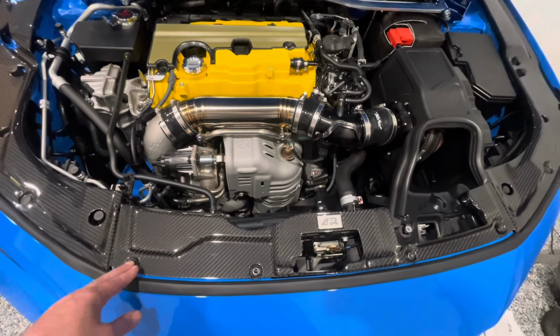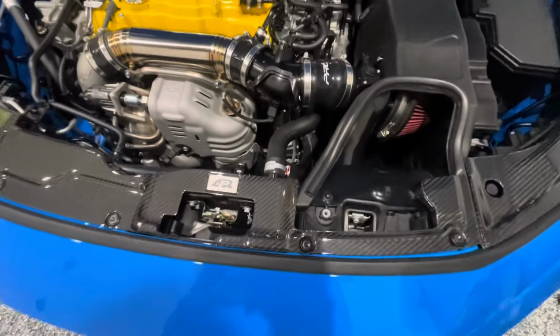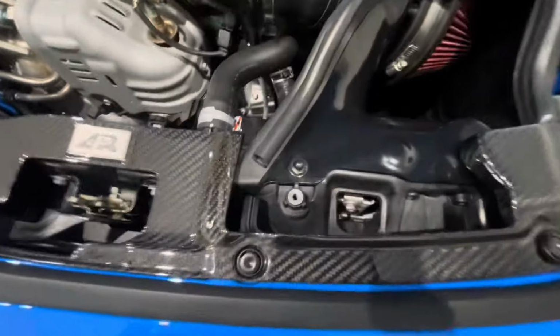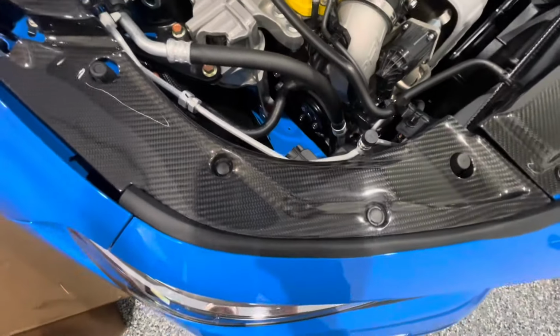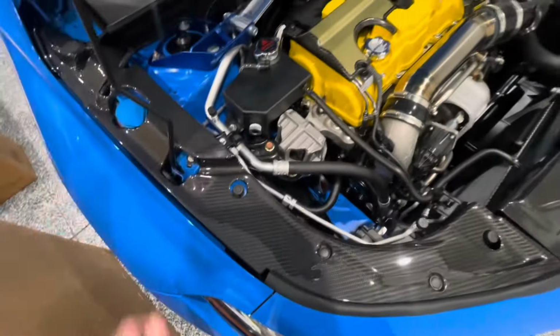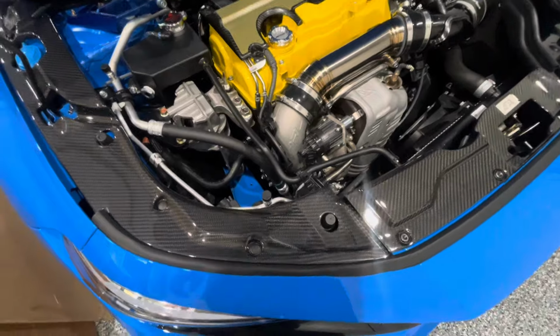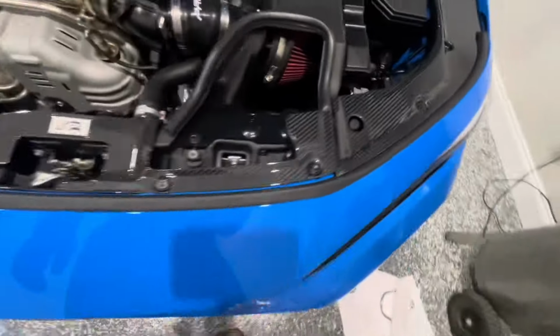It's very difficult to get them to push down. They will push down, but very difficult. So I'm not real pleased with that, but we did reuse the OEM clips. And then APR includes some aftermarket clips for a few places that are just a little bit more depth than the OEM piece. So we got that in.